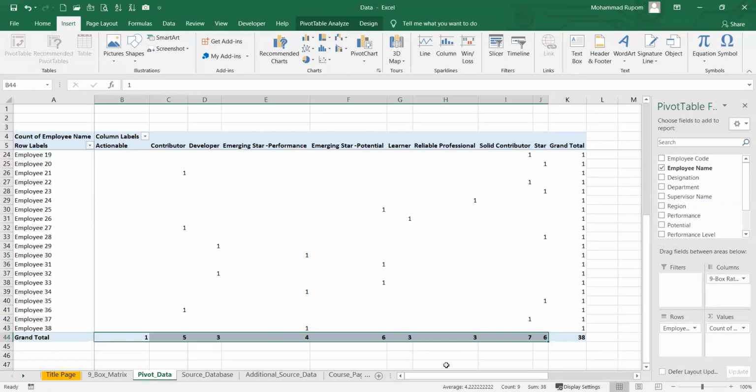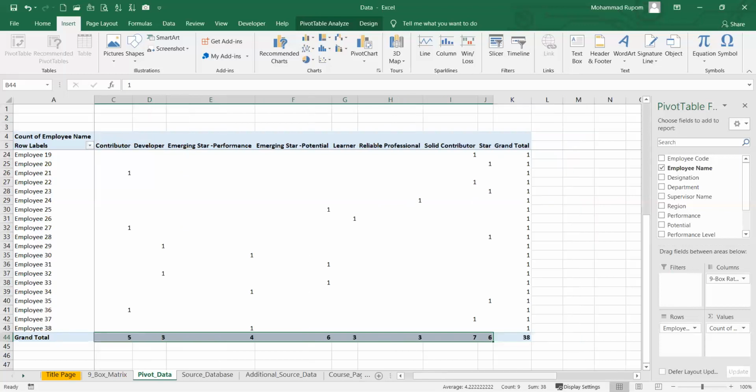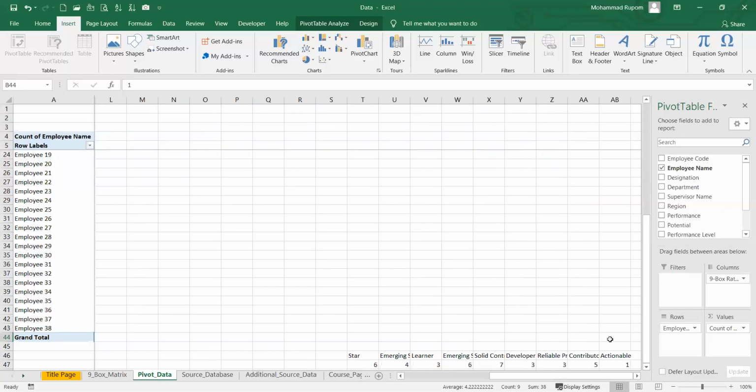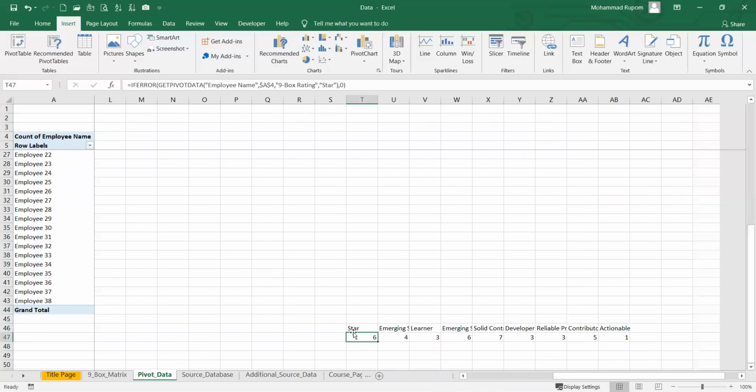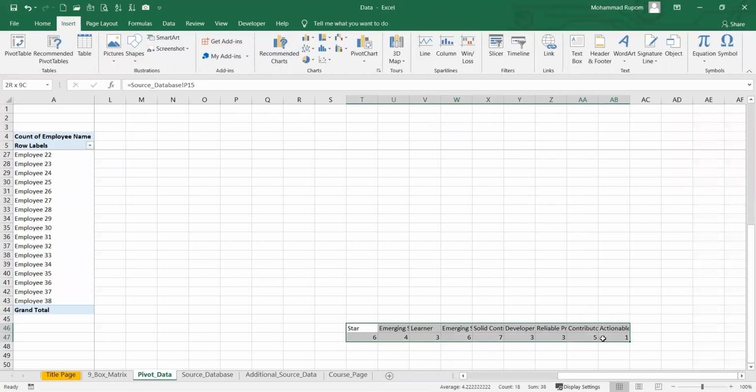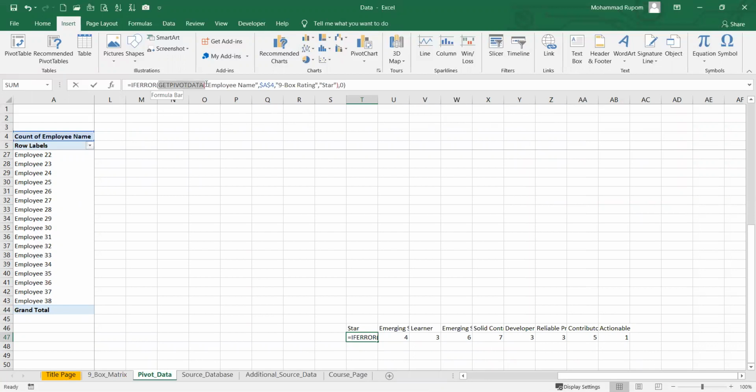So for my matrix, I additionally created a linked data table where the 9-box ratings are represented and also the corresponding numbers. If you can see in the formula, there is a GETPIVOTDATA formula, and it is also representing the title I have here, right?